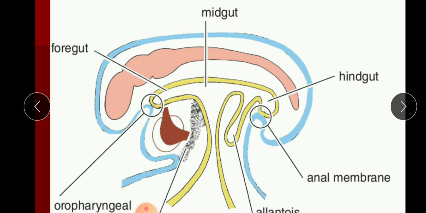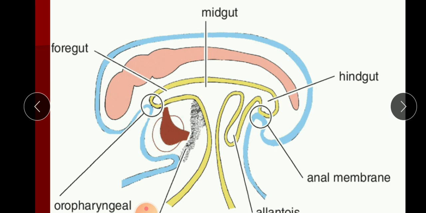Fine. Now can I ask you something? Is the whole epithelial lining of the GIT derived from the endoderm? No. The majority of the part will be derived from endoderm, but the terminal part, that part very close to the exterior, that is in the cranial part the opening of the mouth, and in the terminal part of the anal canal, in both those exterior regions, what happens is ectoderm will ingrow into that part.